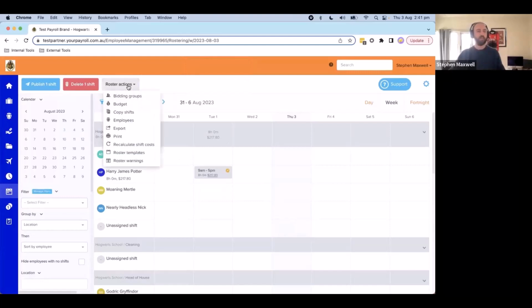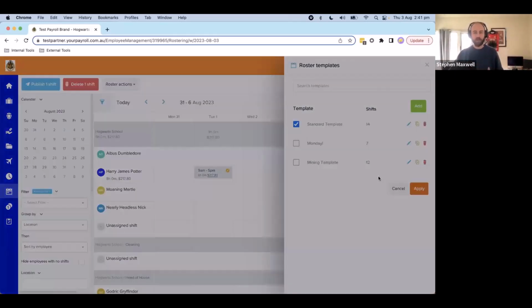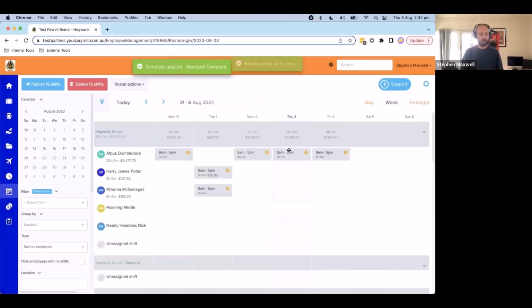If you have a skeleton that you work off, like a template, you can build your template in our rostering template solution and then import that in. So we'll grab our standard template, apply that and bring that into the roster. And it will then generate all the shifts for the employee. I recommend with some of my clients, we do this for your core employees that you know are always in those particular locations. Set a secondary template up for your unassigned shifts. So these will be these ones down here. And then you can drag those shifts into the employees in that area, for example.